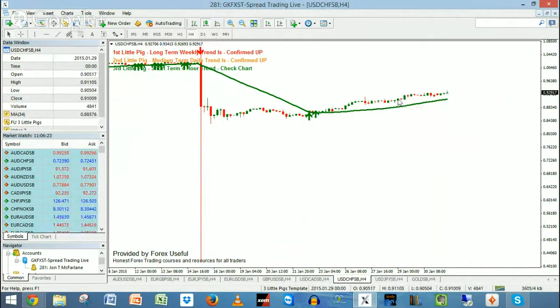Somewhere around about here you could have got in the market with a stop about 100 pips away. So if you're not already in, you can probably get in somewhere similar and use the trailing stop if you wish to partake in the USD Swiss, in the hope that it's going to go back up to something similar to what it was before. Maybe it will, but I think it'll take quite some time, and I think it's just worth avoiding for now.